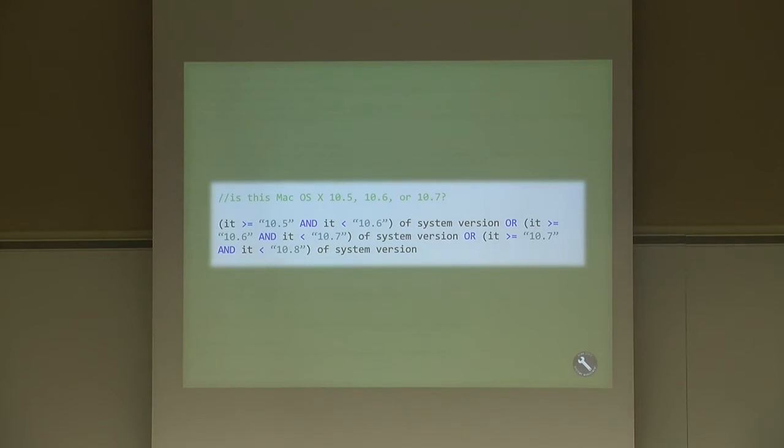So then we need to figure out with the task how we can make it so that it'll be applicable to other machines. How can we get it to install? So you do that with Relevance. In this case, we're going to use 2 pieces of Relevance. We want to make sure that it installs on 10.5, 10.6, and 10.7, either because that's what it's compatible on, or because that's what we tested it on and say it's going to work on. So this is the same command or the same statement that we used from before.